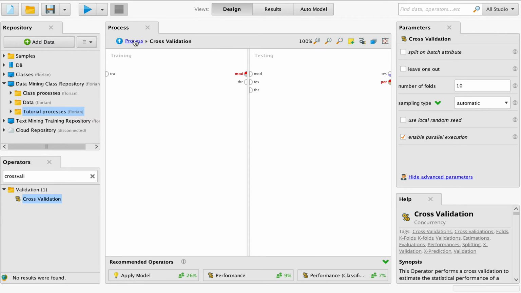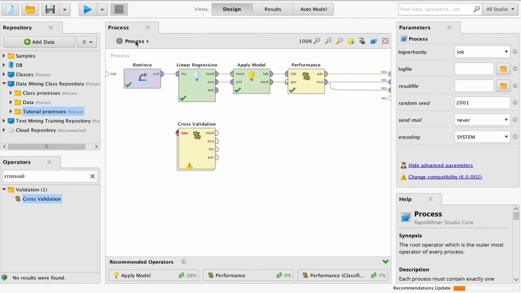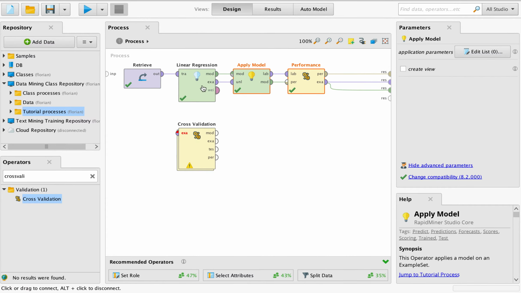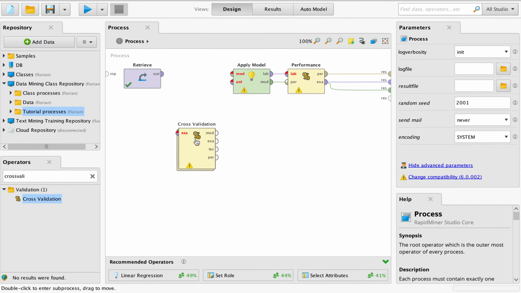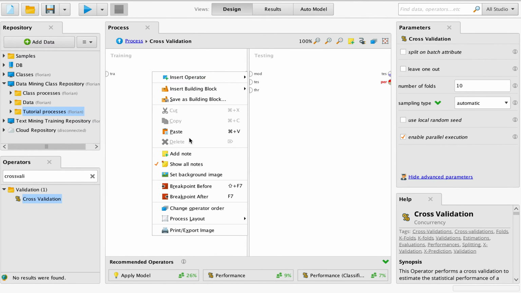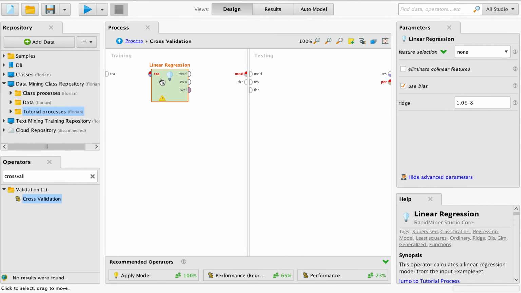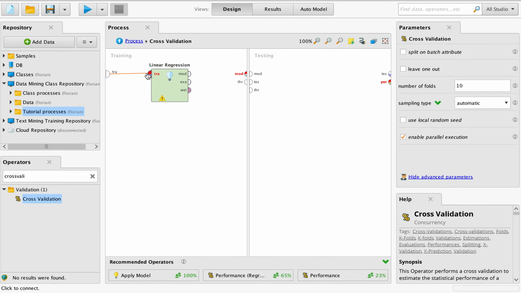Okay. Now, all we need to do in order to run the linear regression using cross-validation is basically just copy-paste now our operators that already exist here. The first thing I'm going to do, I'm going to cut this linear regression operator, and that's what we'll want to use here for our training set.